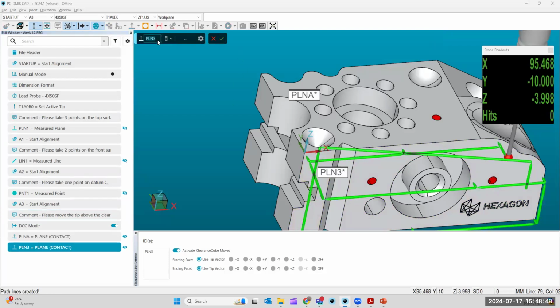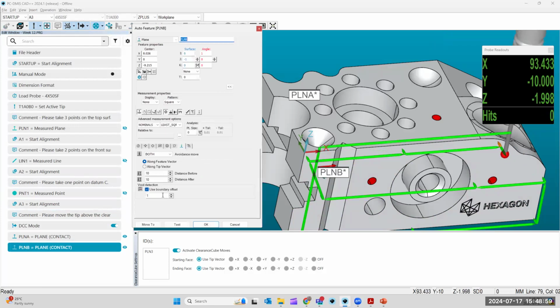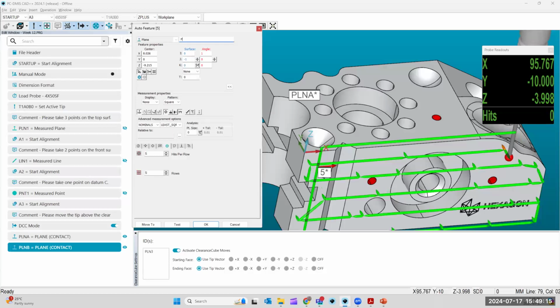So in auto feature, okay, so let's just open plane B in auto feature. I'm going to just hit OK, and I forgot to change a few things. So I'll double click. My boundary offset was one of the things I did not change. It opens as the default. The spacer I'm going to leave alone. This one I want to make 5 rows of 5. I changed my name by accident. PLNP. Which one do you mean, the offset? How to give the last offset?